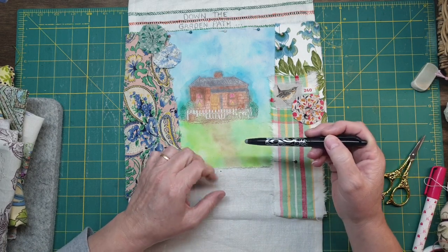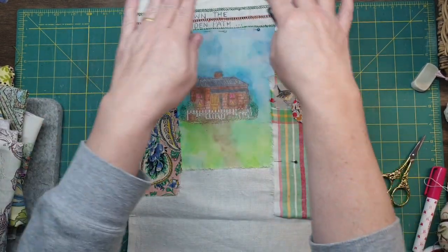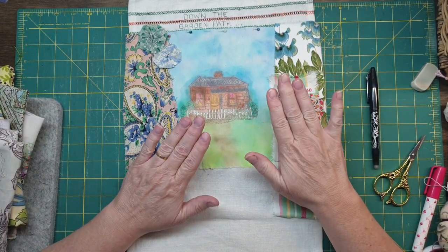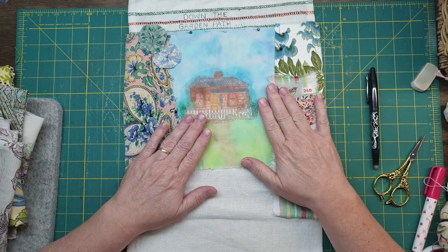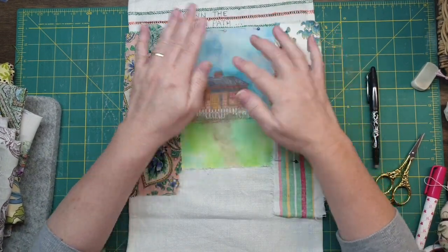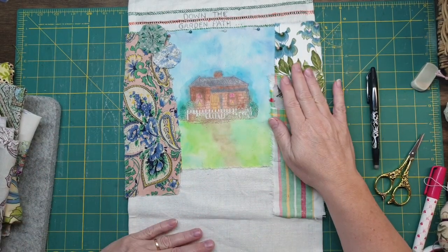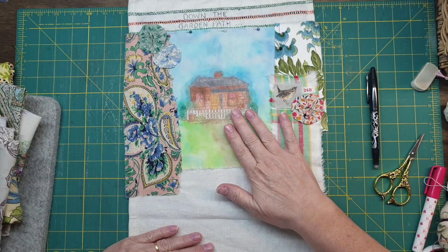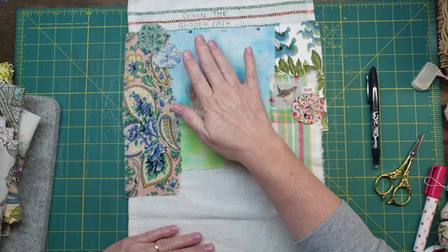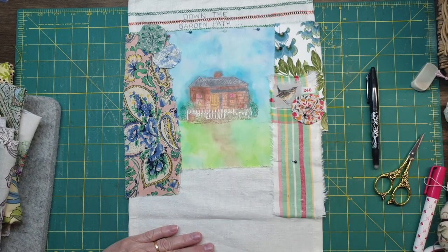Once it gets to there, I'm going to use some other fabrics and then I'll probably just continue it and just flow it to be one big long wall hanging, which I'm going to end up hanging on a wall. So I thought I would start it now before we do it, just to get the first initial house out of the way, because you've got to have the house and then you have the garden meandering. I'm going to do a lot of embroidery on here, so I thought I'll give myself a bit of a head start.